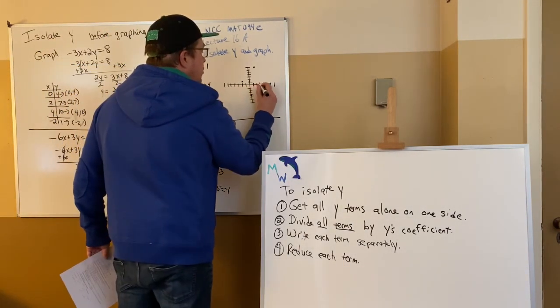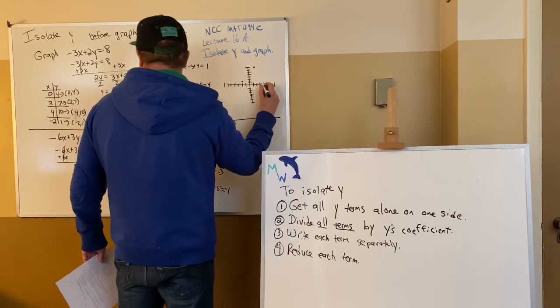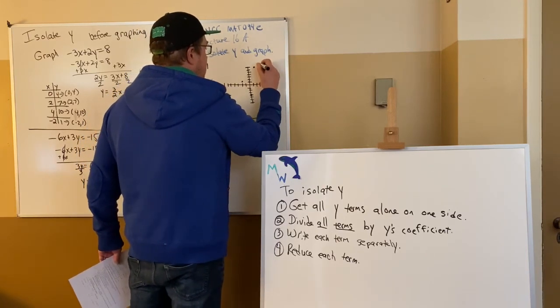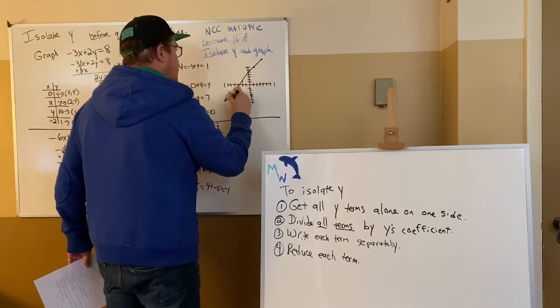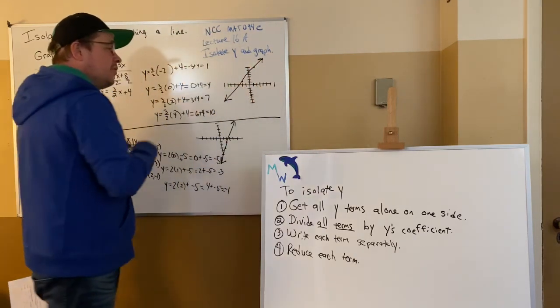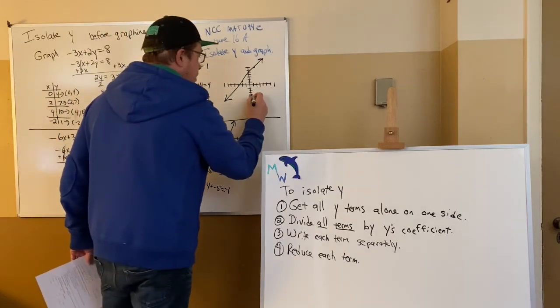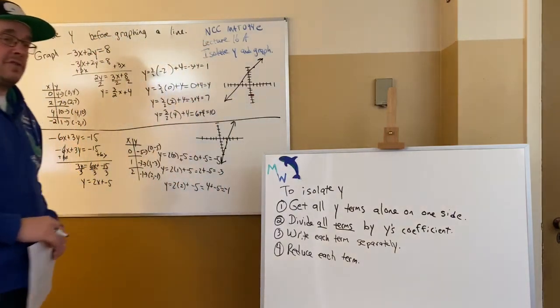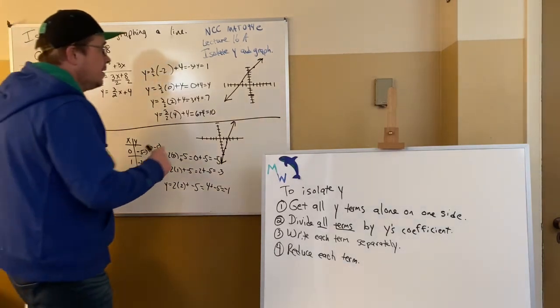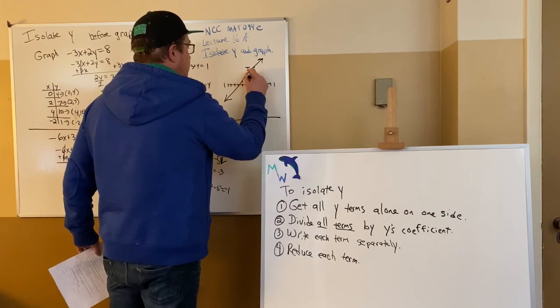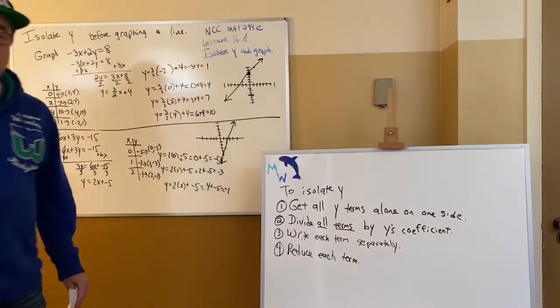So 1, 2, 3, 4, and I'm up to 7, 8, 9, 10. And then I can see that these are all good, and that one was wrong. And I don't need to know why. Maybe you can tell why that one was wrong. This is 0, 4. 0, what kind of 4? 0, positive 4. So that should be 1, 2, 3, 4. That should be right about there. That would be in line.